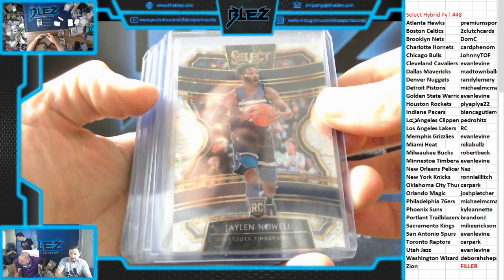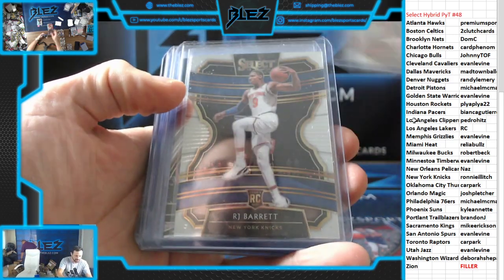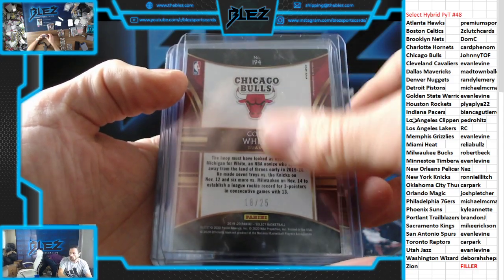What a break. All right, I'll pick three more. I can't stay, though, because my son's called me twice already. He needs you. Cam Johnson to 49. He called me twice, so I'm in trouble. Kobe White to 25. That's a dope Kobe White.